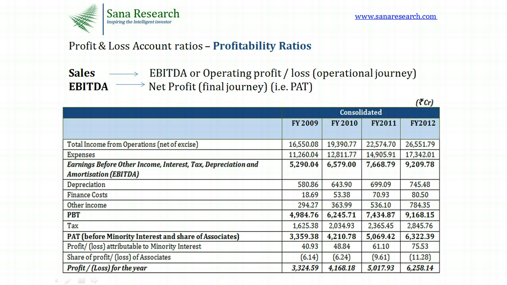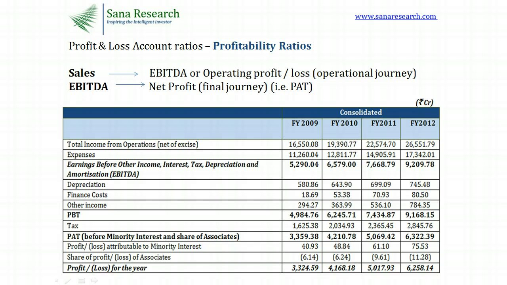There is interest expense or finance costs, which is what you pay to the bank for using the money which they have loaned to you. There is other income, which is income generated from sources other than operations, like sale of a building or sale of securities during the year, or any windfall gain which the company makes. Then there are the taxes which you pay to the government in case you make profits. And finally, there are entries to adjust the share of subsidiaries and associates.